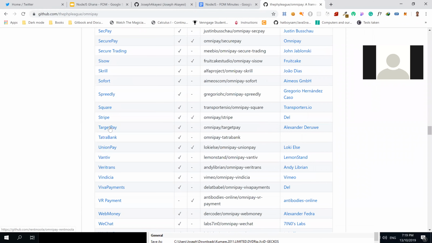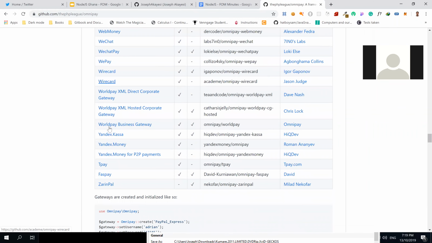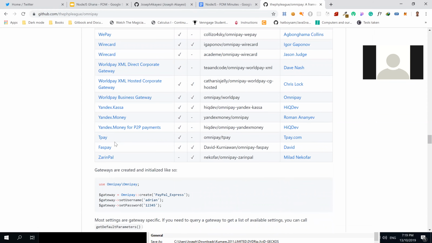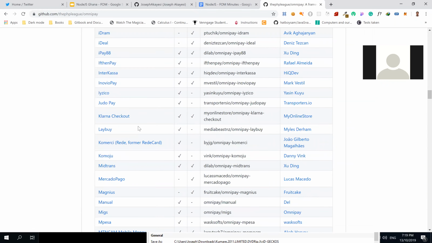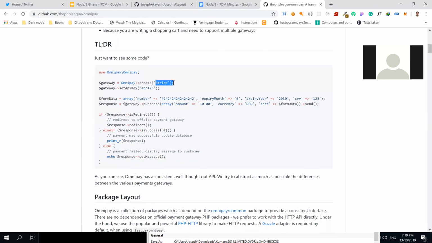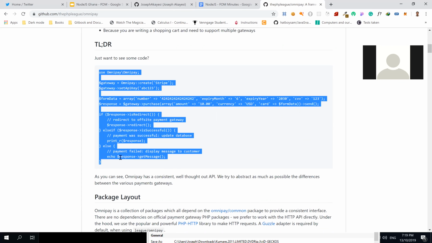So yeah, this is like all the payment methods from around the world, and they put all of them into one package. So if you want to use Stripe, you can just import this and create the Stripe method. If you want to use maybe ePay, you just import this and use the ePay method or Express Pay method, like that. So everything is embodied in one package, which is going to make it simple for you. So you don't have to go to this vendor, this vendor, this vendor. You have everything in one. So he was suggesting that we create something like this as a starter for our open source contribution.